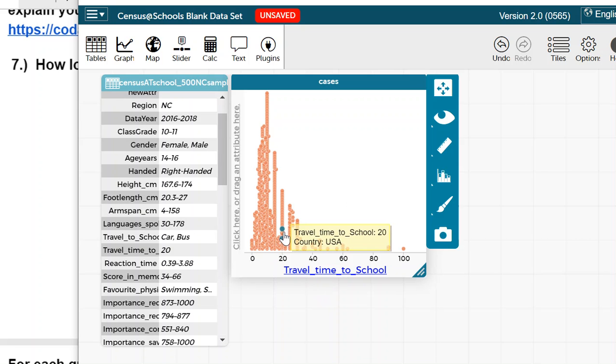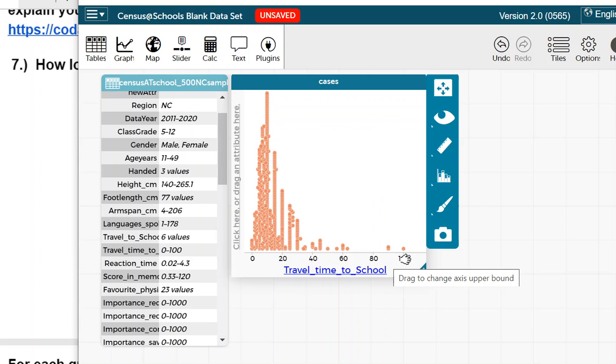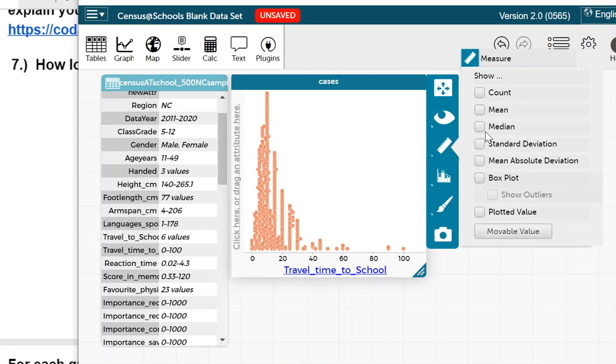And those were the two that we kicked out last time. I don't see the need to this time. However, I'm really wondering about these that say they traveled 90 and 100 minutes. Now, I'm going to leave them there because I've lived in the rural areas, not just Wake County. As a matter of fact, I can remember that my grandyoungins would get on the bus in Johnson County and they'd be on the bus for an hour and a half. So I'm going to leave those in there because they're realistic, although they are probably most definitely outliers.